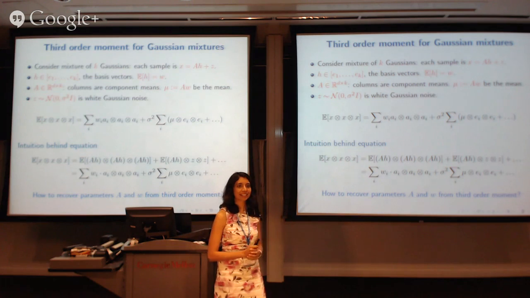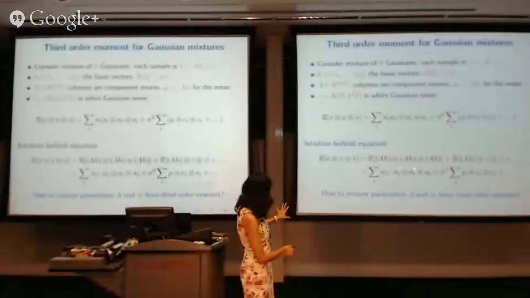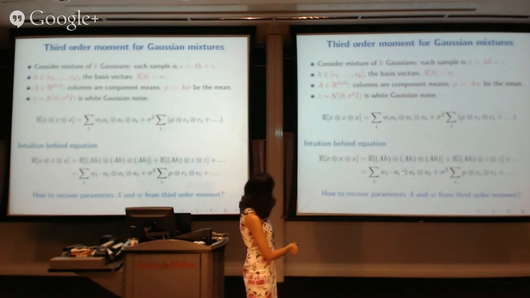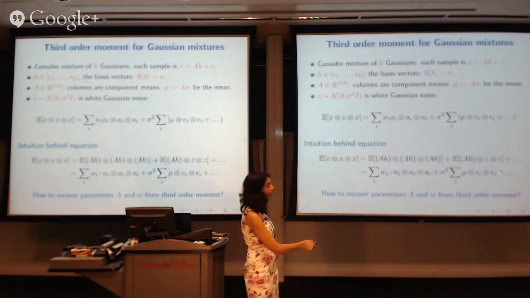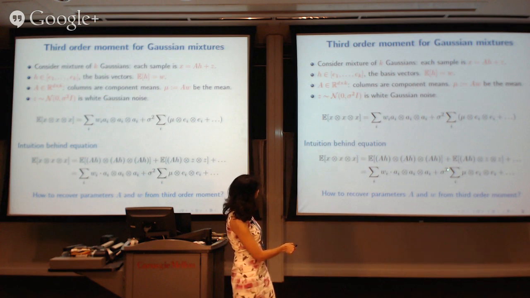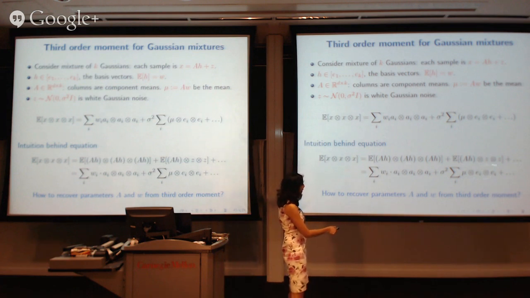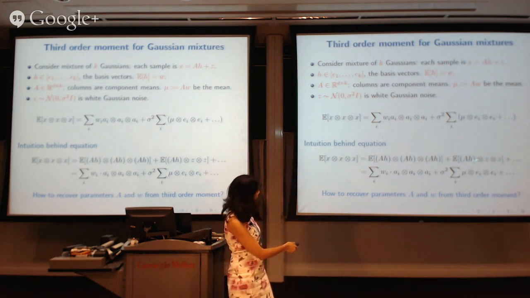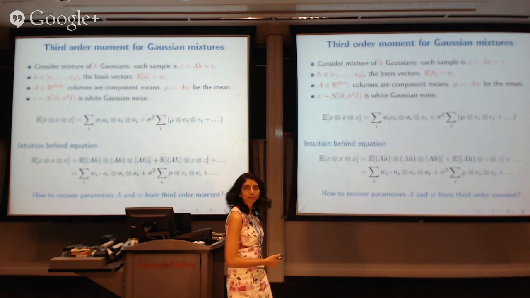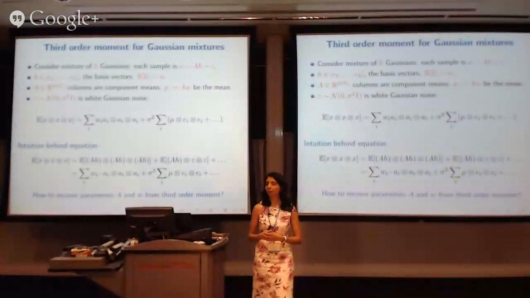Is that clear to everybody? So you obtain a component that corresponds to just the mean vectors, the outer product of the different mean vectors, the a_i's. And then there is a component that corresponds to the variance term. Because with spherical, we know that in each direction the variance is sigma squared. So e_i is now a basis vector. Because it's identity, I can represent it as e_i times e_i, plus the summation of them over all the dimensions. And this is just the mean, which is always equal to mu. So this is the mean of the Gaussian mixture, and that's how you get this higher order moment of this Gaussian mixture.